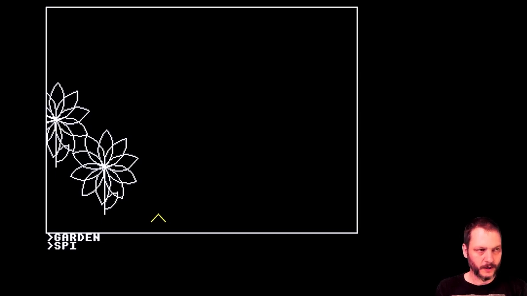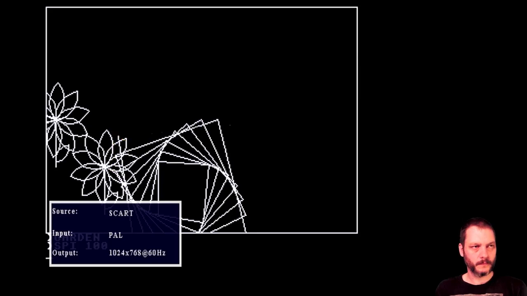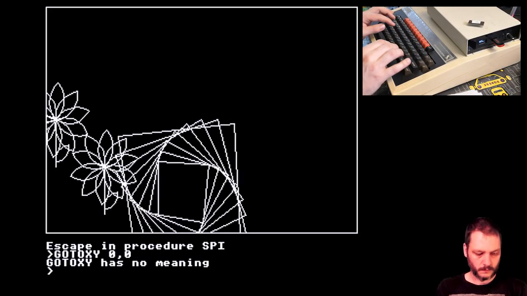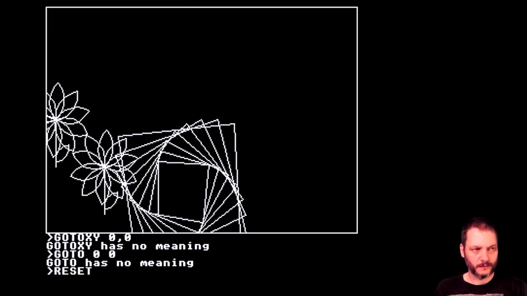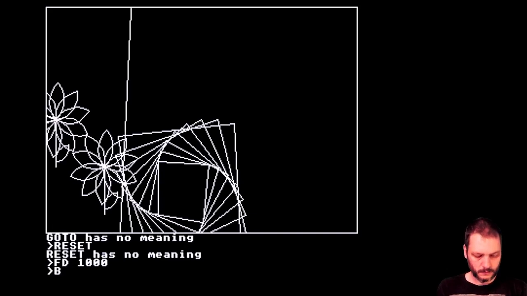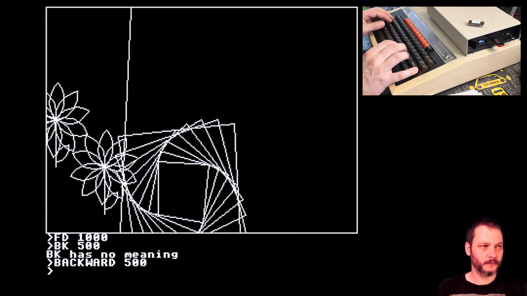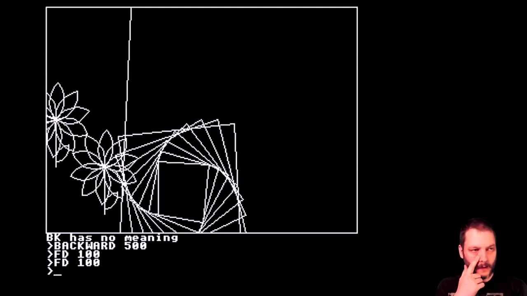Does it still understand the spiral one, or did I lose that? Oh, it does. Good. I don't know how to put the turtle back in the middle. It's down here somewhere, I've lost it. But I've got this on the screen, it looks quite nice. So, which way was it going? Let's try. Oh! I've lost it completely, haven't I? Yep. Oh dear. The turtle is somewhere up there. I have no idea where it's gone.